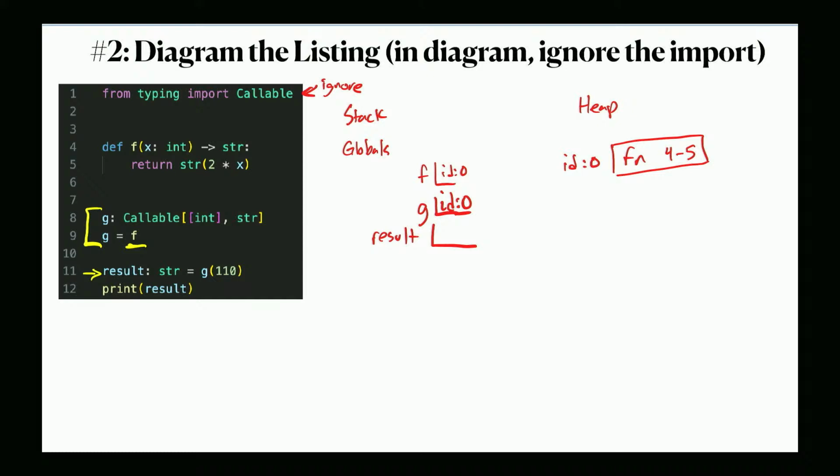All right, so this is not the most compelling example for why you want this, but the point is it's possible and it's interesting, and we're going to see very valuable uses of this very shortly, but let's carry this out. So here we see a variable declaration and assignment statement where we need to initialize the result variable in our globals frame to the return value of calling g with an argument of 110.